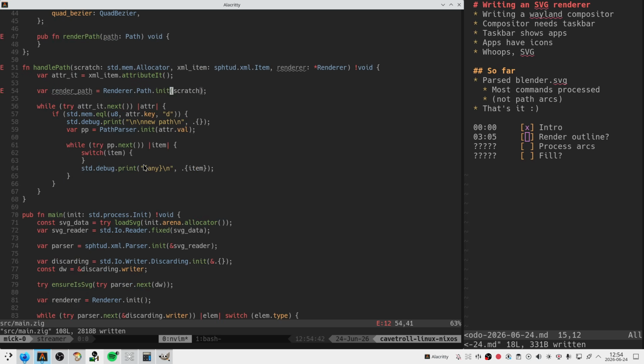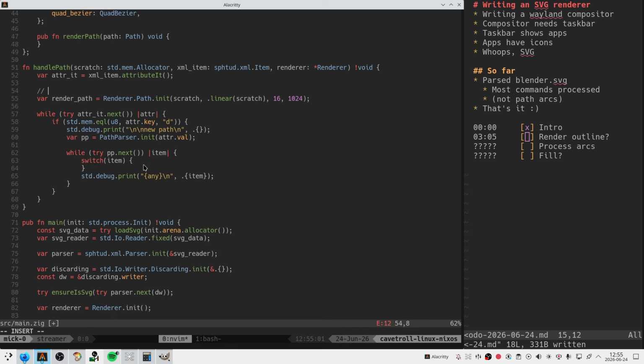Okay. So now this guy needs to define maybe a default size. 16 seems like a reasonable number of actions to expect, and then what is a reasonable number to explode on? Fix me, find a reasonable upper bound, right?